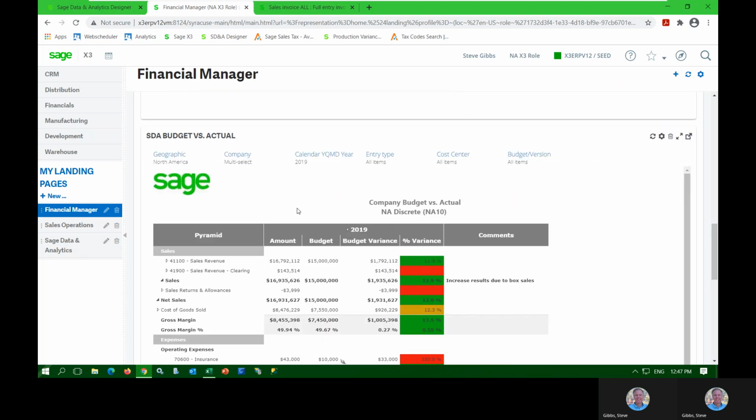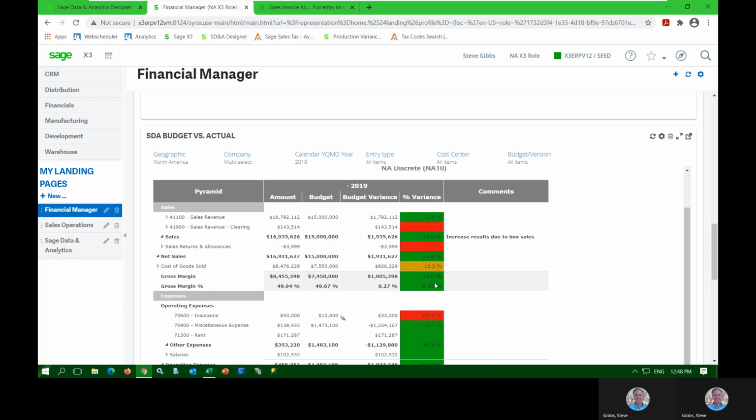Lastly, X3 supports budget versus actual reporting. So we've got the same type of P&L, with our COGS and our sales over here, but instead of seeing maybe different product lines, we're seeing actual sales and a budgeted amount with variances. The conditional formatting: if revenues go up, it's green. If expenses go up, that's bad and it's red. So it handles all that. There are different comments in here. You can annotate to add comments. You can even annotate at the cell level. So you can see that I'm over budget here on insurance because there's a new policy increase. And then I could drill into this number if needed as well.